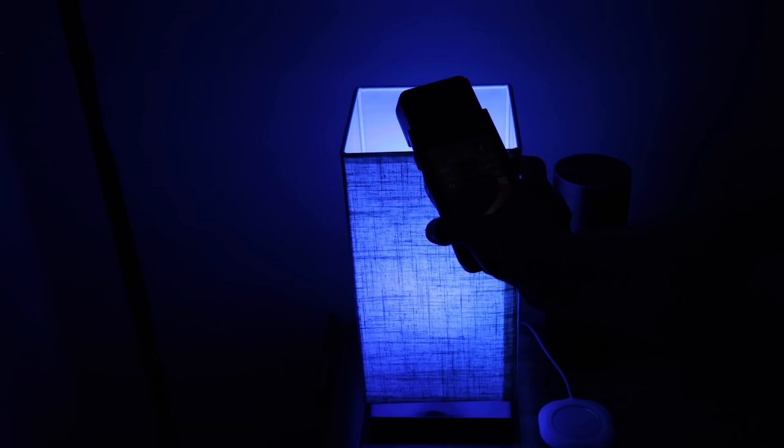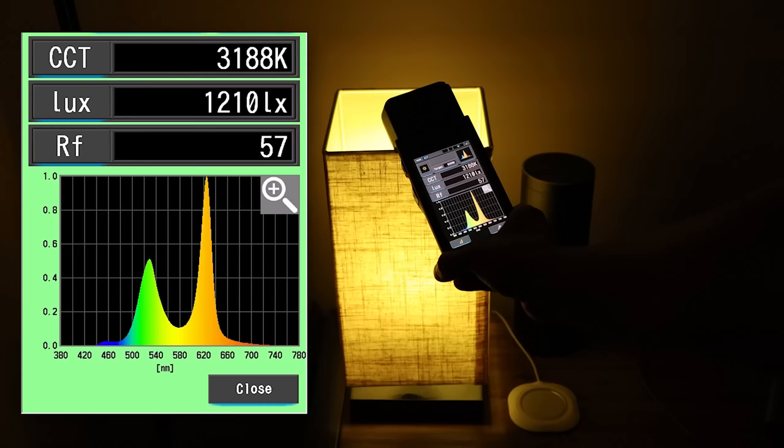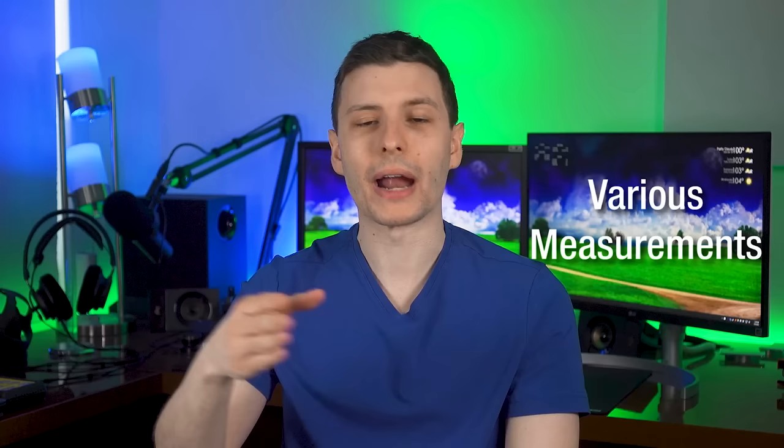I'll go over light quality later, but as a minor spoiler: the quality of the light and the spectrum actually can affect how things look in real life compared to viewing under an ideal light source like an incandescent or sunlight. Here's a cool example with Philips Hue RGB bulbs. Set to blue, there's a big blue spike. Set to red or green, there are spikes on those colors. Set to yellow, it produces a combination of green and red spikes.